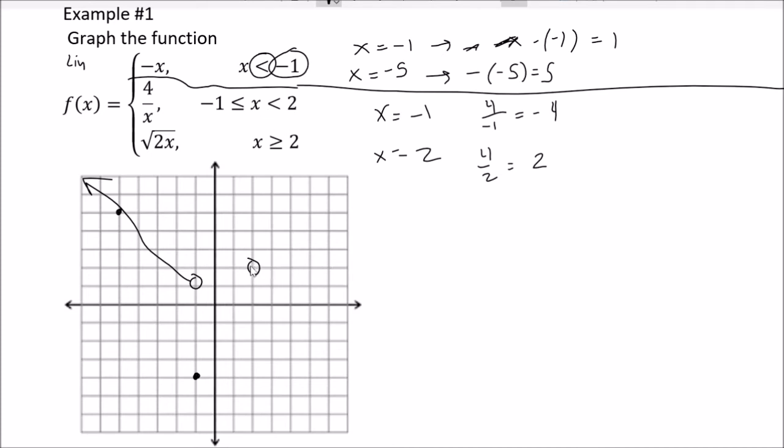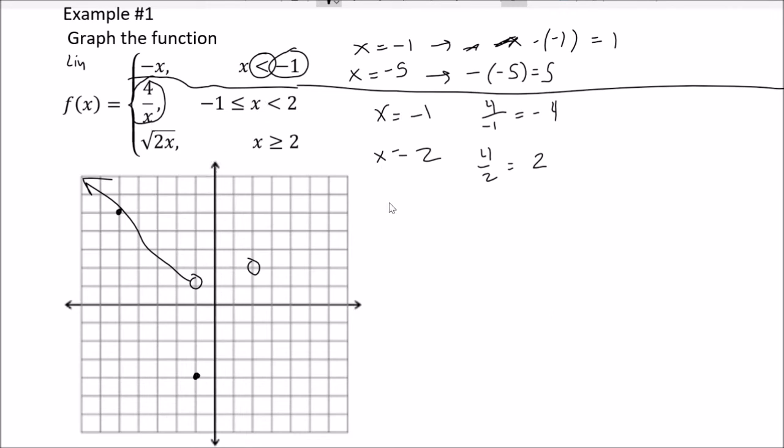Now, the question is, do we know how to connect those dots? Some people will just draw a line between them, but you have to look back and say, what is the parent function? And that is a reciprocal function. So maybe I say, I'm not feeling too confident. I need my memory jogged. So I'm going to pick a number that's in between these two to plug in. Now, if I plug in 0, that's 4 divided by 0, it doesn't work. Hey, that reminds me, that means there's no points along the axis here.